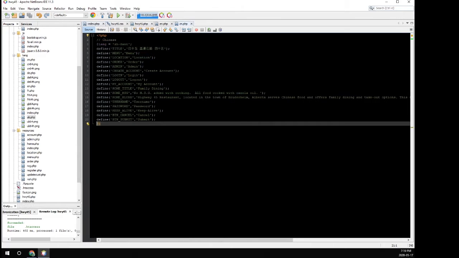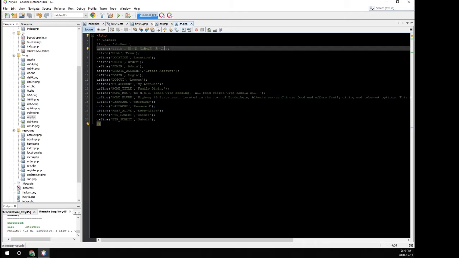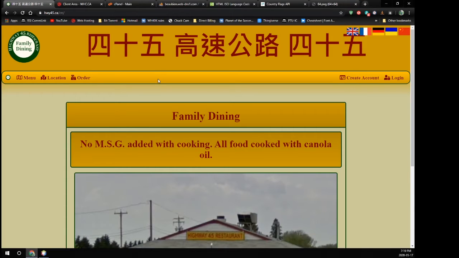So going into here, I just want to add an extra space. And I might even need to add a non-breaking space.